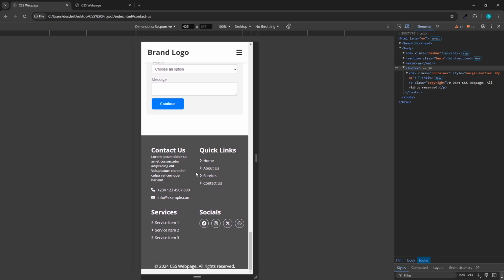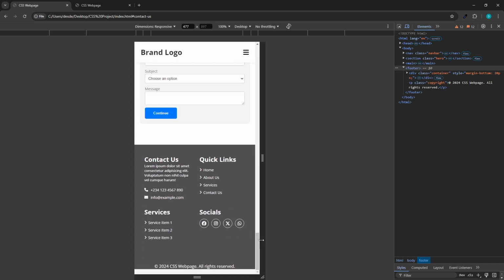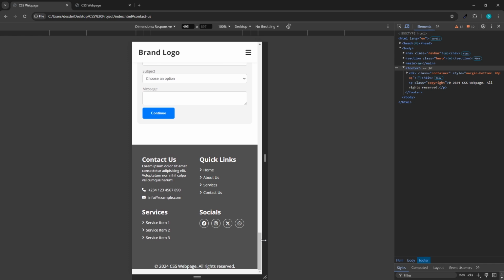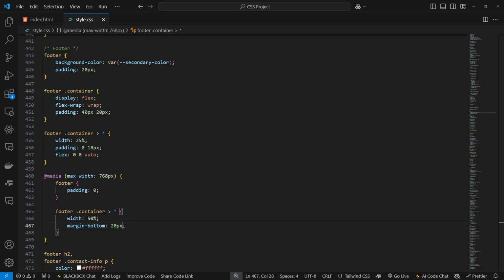So now at smaller sizes we should make it a 1-column flexbox. So at a size like 500 pixels, let's change that a bit also.